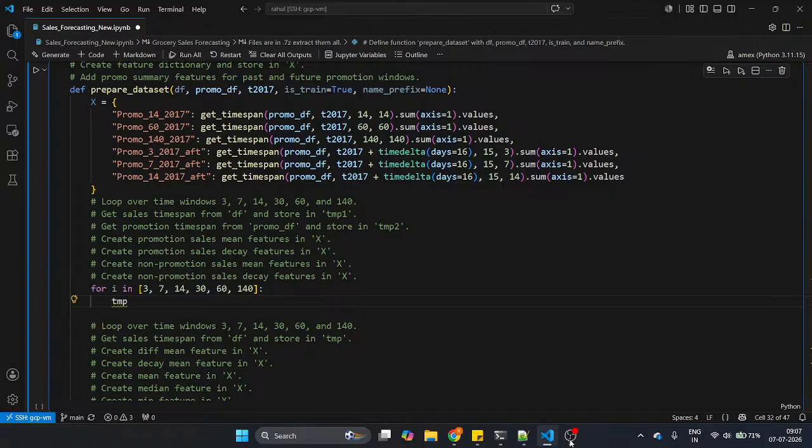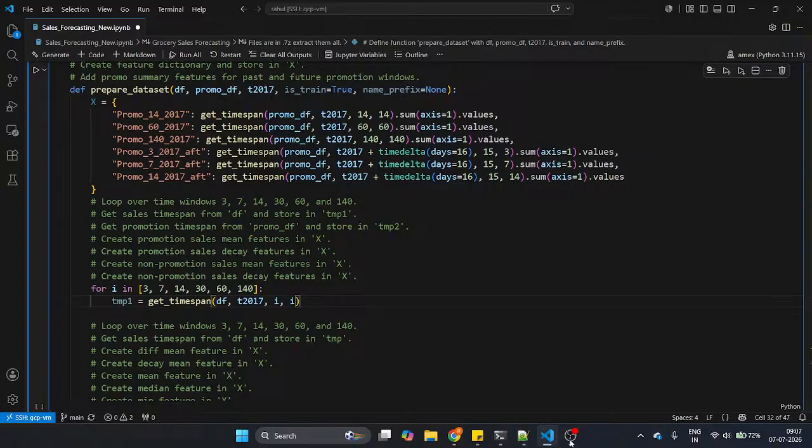So temp1 is get time span df, t 2017, comma i. Okay, for i, when it will loop for the first time, it will take 3, so the values will be 3 in both.